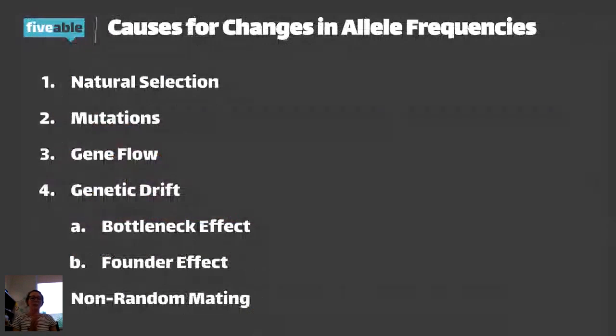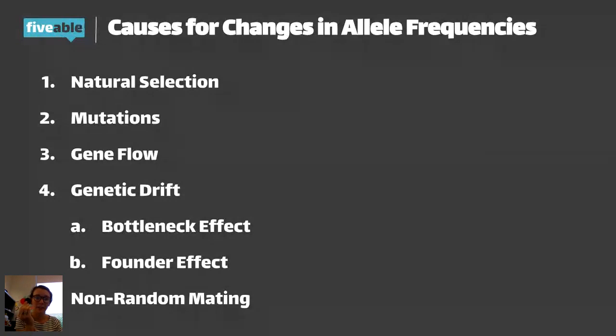So now we're going to talk a little bit more about variation and the different ways that we can change allele frequencies. So remember, an allele is just a version of a gene. I always use poker chips to explain alleles, okay? And again, like we just talked about, we're diploid for all of these different things. We have a version of each gene from mom and a version of each gene from dad. So you can have two of the same alleles, or you can have two different alleles.